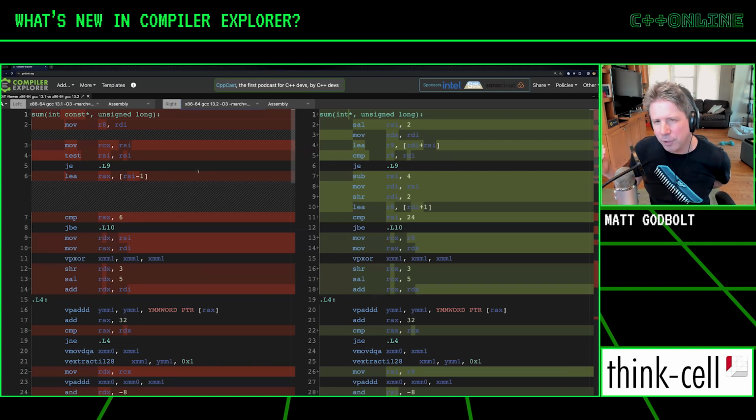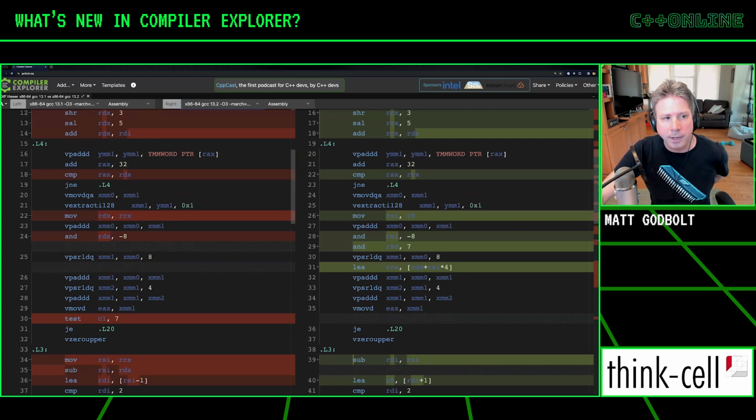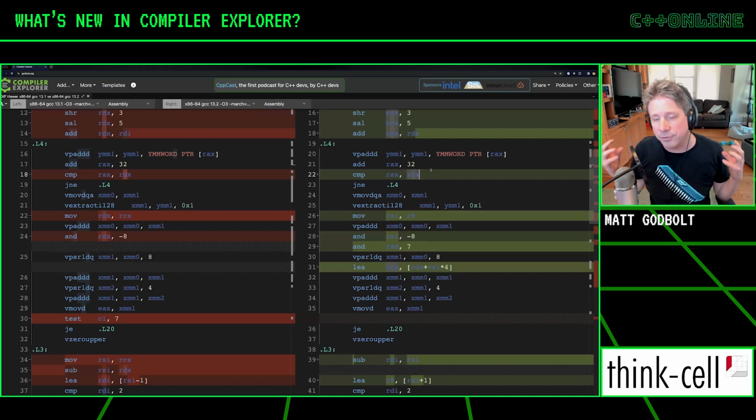But I know that for large arrays, the thing that's going to matter most is the inner loop. And I happen to know where that inner loop is, and it's down here at L4. And so if I compare lines 15 through 19 on this side with 19 through 23 on the other, they look very, very similar. And in fact, the only real difference is a different register here, this RDX versus RCX. So they're essentially identical. And that might be enough for me to go to my boss and say, look, there's a little bit of change either side of it, but the core loop is identical. It's the same instructions, give or take a register allocation, which is different, which should have no impact on the performance. So that's pretty cool.